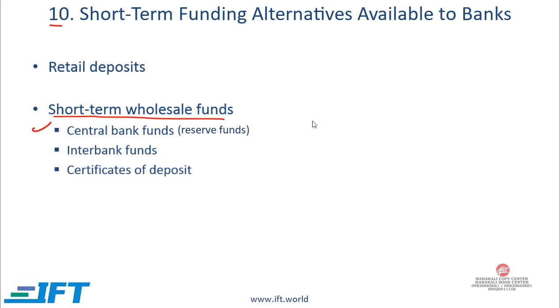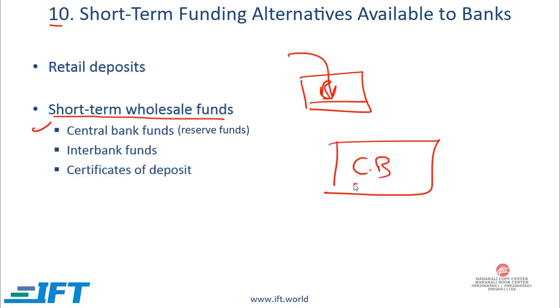If you recall, in economics, we studied the fact that when a bank receives money from depositors, some of this money needs to be put into a reserve account at the central bank. Now, if this bank is running low on cash and depositors come to the bank and want to withdraw some money, then what the bank can do is withdraw from its account at the central bank. This is one situation.